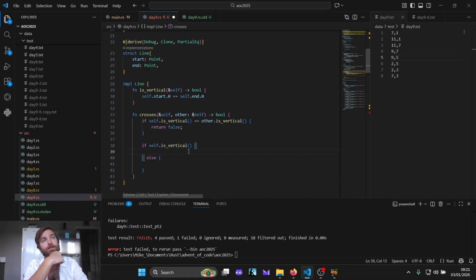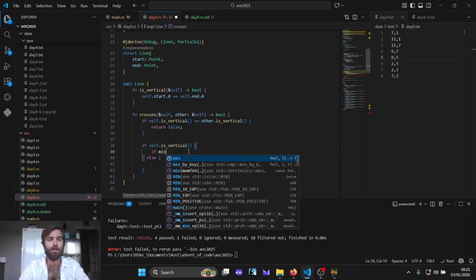Vertical is entirely random and arbitrary. I want to check that the minimum value of the 0 of the other line is less than start of 0, and that the maximum value is greater.